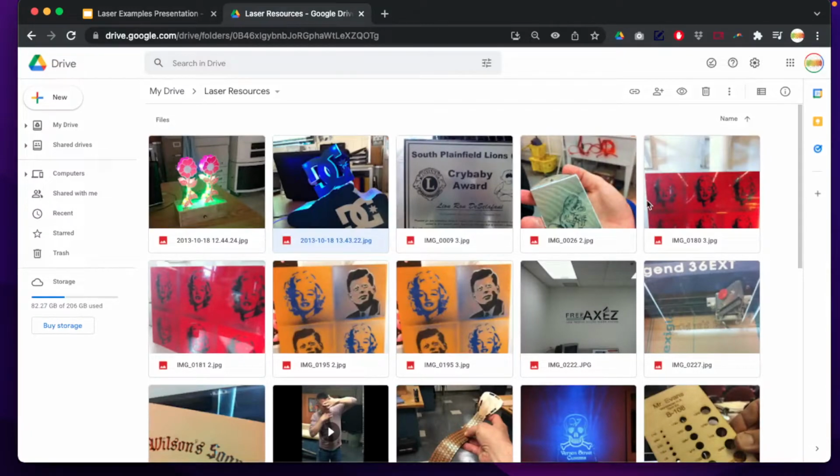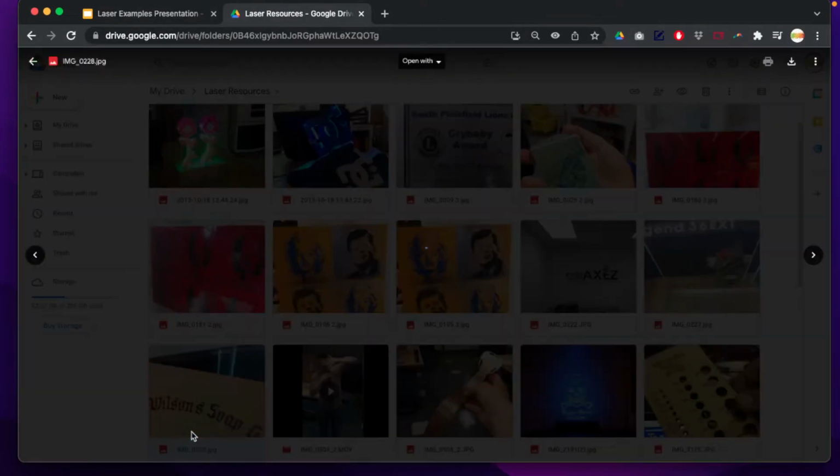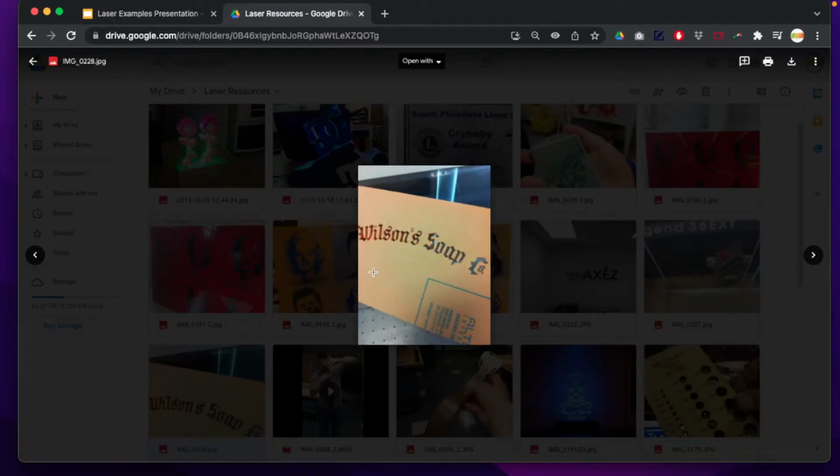We were making stencils. What do I mean by a stencil? You picture something like this thing here, just a piece of plexiglass. It still has the paper that comes on top that keeps it from being scratched. We engraved away the letters for Wilson's Soap Company, and then that guy used that as a stencil to paint his brand onto his package. He would just hold that over something and spray paint and leave behind the stenciled image.